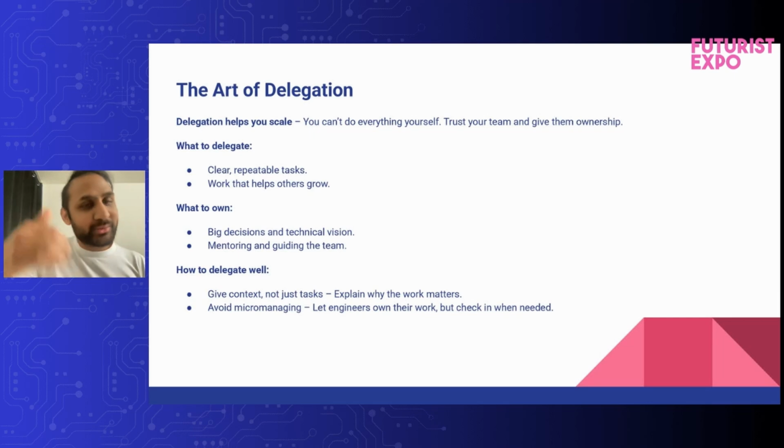This way you assign the right responsibilities to the right people, making sure the SDE 1s and SDE 2s are mostly focusing on coding and the smaller design. But as they grow, you can start assigning more complex work to them. This is how delegation works. When you delegate, make sure you don't just assign the task. Give them the proper context: this is the task you have to do, and it is related to this business impact, so that they also start learning about the success metrics and how the task is related to business. And again, don't micromanage.